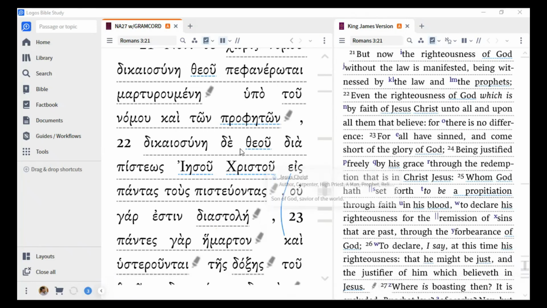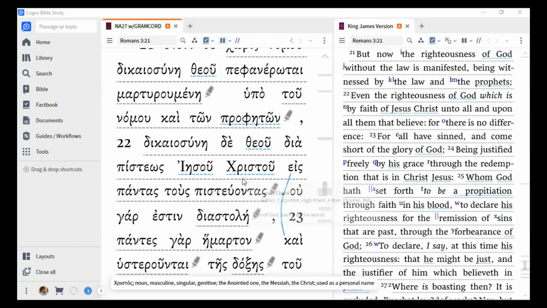Now we see that de is also translated as even or for: dikaiosune de theou dia pisteos Iesou Christou, even and for God's righteousness through the faith of Jesus Christ or faith in Jesus Christ. Now this is up to you. In the examination, I will ask such kind of exegetical questions. What do you think? What should be the translation? It should be the faith of Jesus Christ or faith in Jesus Christ. Now, it is up to you how you interpret, how you give explanations about that.